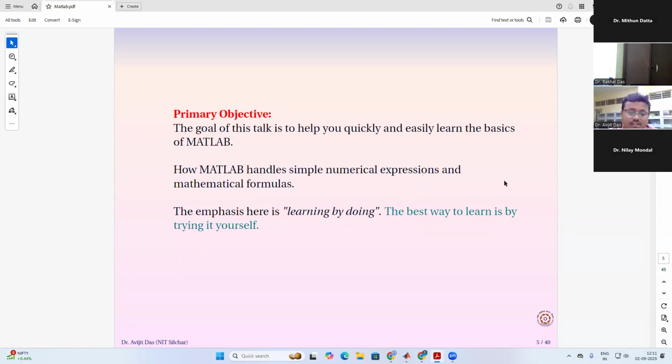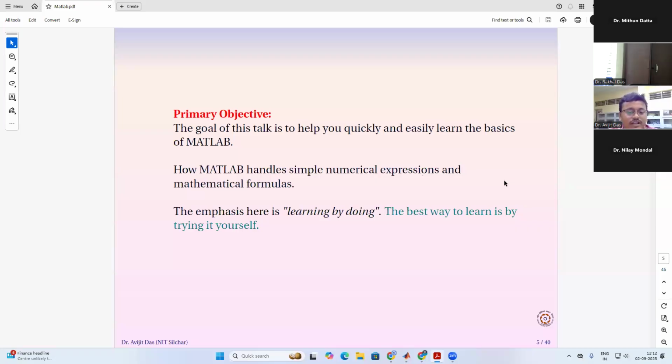Now let us go to the primary objective of my talk. I aim to help you quickly and easily learn the basics of MATLAB. I have a two-day talk, today and tomorrow. Today I will give you the basic things: how to use MATLAB, basic calculations, basic operations, functions, derivatives, integrations.